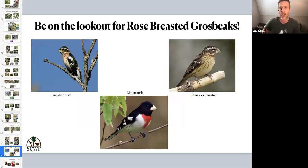And so we're almost done here. We've only got a few more minutes left, but be on the lookout for these great birds. You're probably going to see a lot of these, females and immatures this time of year. I really don't know. I want to say the mature males keep their plumage, but I just don't see them in the fall time. I could be wrong, but you'll probably see a lot of immature males that look like this. They're basically dirty versions of a nice mature male. But this is what I usually see in the fall time.